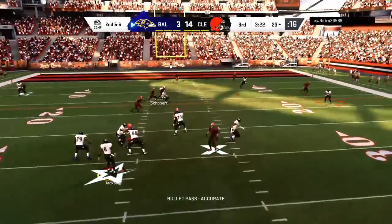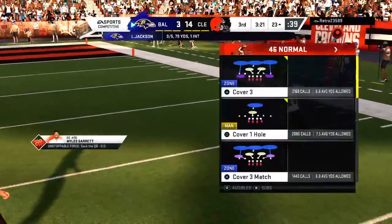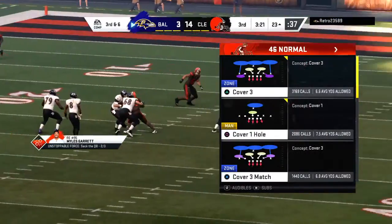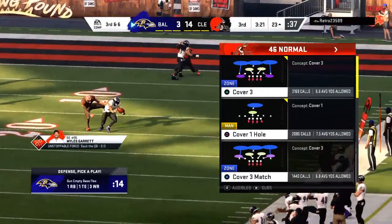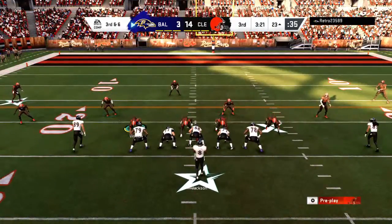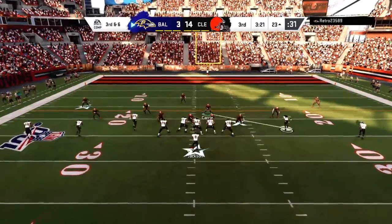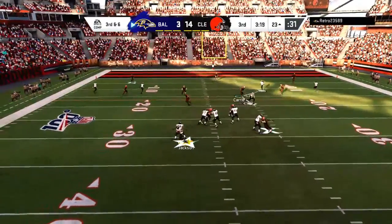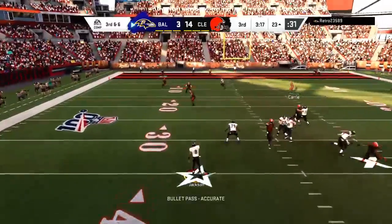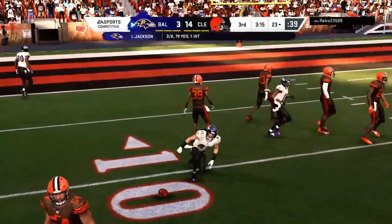Throwing again on 2nd down. Jackson, and this one incomplete. Too much contact to hold on to that one, and it's 3rd down. Didn't have a receiver open downfield, and as it turned out, couldn't even find his outlet man because of the coverage. It was way too tight, unable to find anyone open. Here's Jackson to throw, being chased out left. And that will be incomplete.